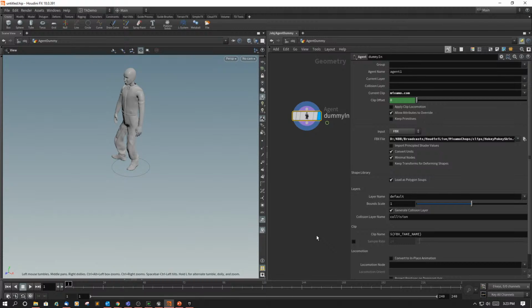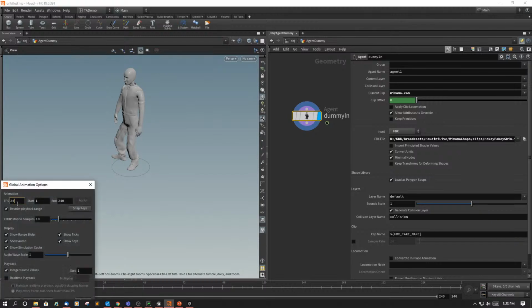Now, to get this going, what we had to do is change this over to 60 frames a second, because that's what we want to work in. So I'm going to click on this, change this over to 60 frames per second. And then for my end, we want to actually go to 699. Why do you say 699? Well, because there's 350 frames, but that's considering 30 frames a second. So if we were to double that, go to 60 frames a second, then that would be 700. But in Mixamo, they're doing one frame less. So one frame less would be 1 to 699. And so let's go with that.